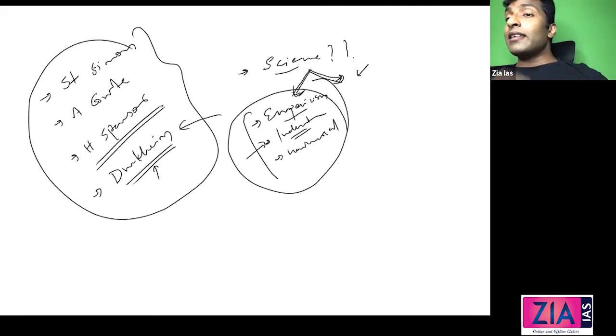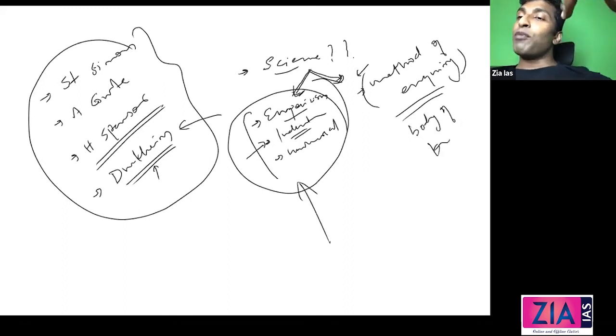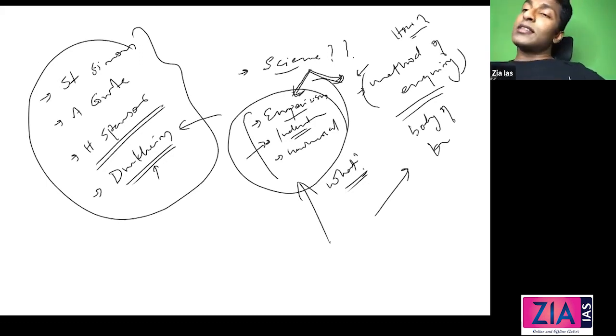But later, science is understood more in terms of method of inquiry. This is what, Vivek, you need to focus on. Method of inquiry rather than body of knowledge. The earlier approach is based on body of knowledge, what you study. This is based on how you study. So now science is understood more in terms of method of inquiry rather than body of knowledge. This statement is given by Karl Popper.